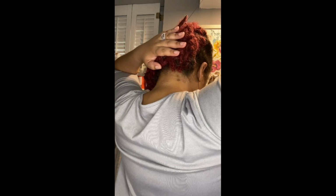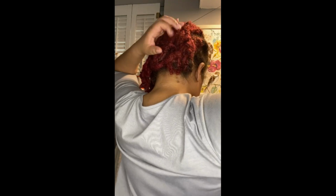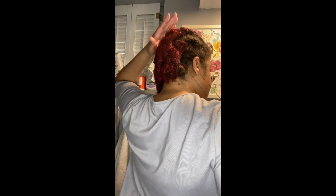All right, so here I am threading and putting together the locks so they're not just hanging down, of course. Getting them as flat as possible, because that's what you want to do. Oh yeah, disclaimer, I'm supposed to do my straight wig. However, I can't wear that wig anymore. Gotta get more. So I did the curly, and Shannon's in the background because he wants to be included. That's my son. But yeah, stay tuned for the finished look, guys.